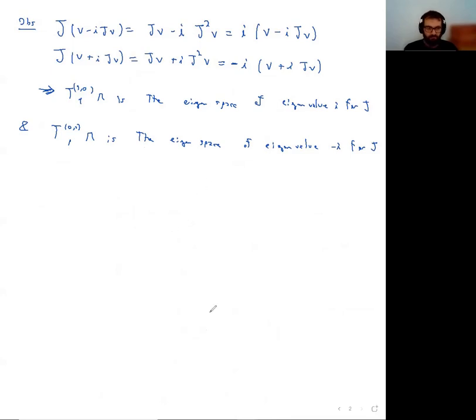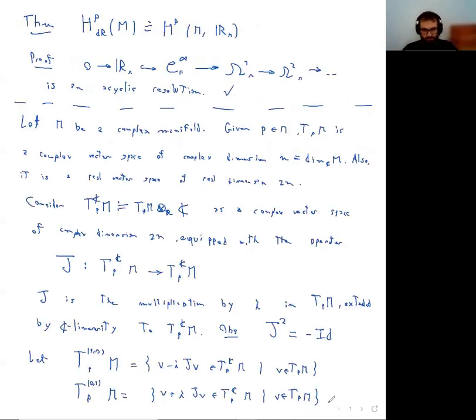Two questions. One, regarding the definition of J. If we consider T_pM as a real vector space, does that mean that multiplication by i is just a permutation of the base elements, so to say? I'm thinking. I think so. Yeah, it should be. Okay, then yes, then I understand what J does. And the last argument I didn't quite grasp.